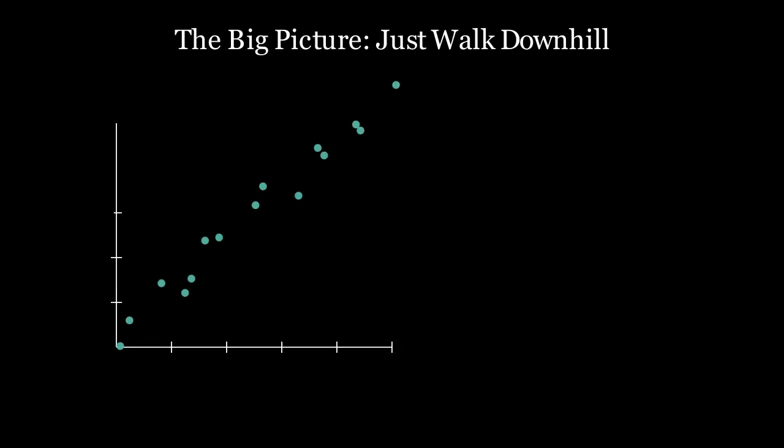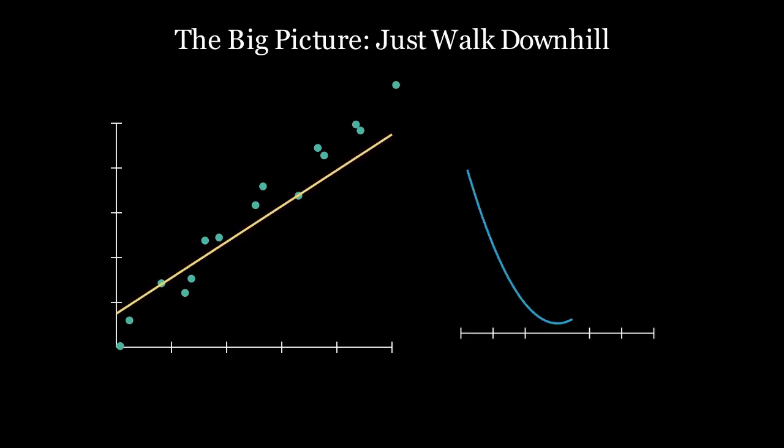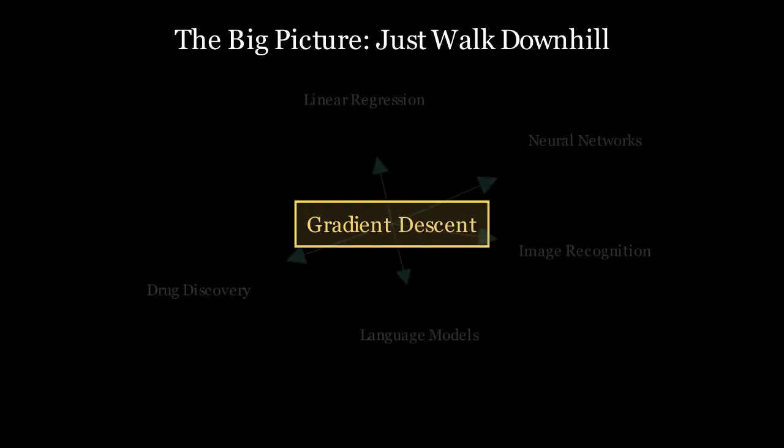Watch it close the circle. Back to our scatter plot. Gradient descent takes the random line, computes the gradient of the mean squared error, nudges the slope and intercept, checks again, nudges again, and within moments, the line snaps into perfect fit. The dot on the loss surface spirals elegantly to the bottom of the bowl.